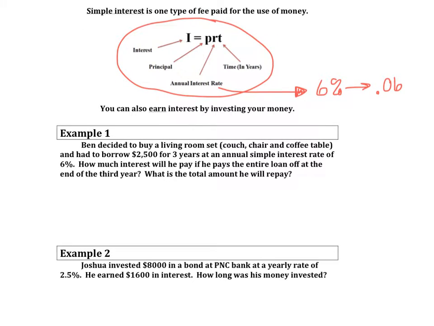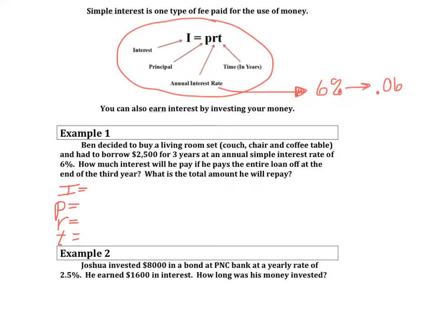The first thing we would encourage you to do is to write down all of your variables on the side so that you can fill in what pieces of information you were given. So I'm looking for interest, the principal, the rate, and the time. You can pull out any of these at any point because right now we're just identifying them.